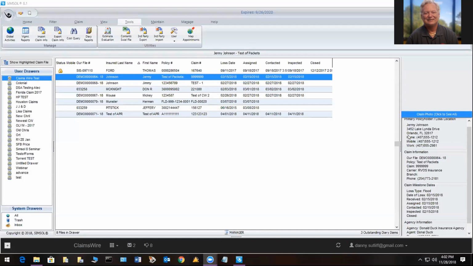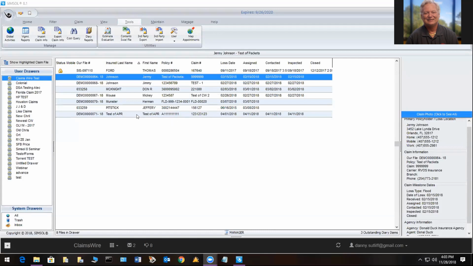And you should start to see my screen. I should have the Simsol system up and running. So the first thing that we're going to talk about is the tips for organizing your claims. And how we do that, being an adjuster, can be done in multiple ways, but most of our users will create drawers by the storm event if you're a CAT adjuster. And if you're a staff adjuster, then you would do it by month. So you could set up your drawers. So let's see how to do that.